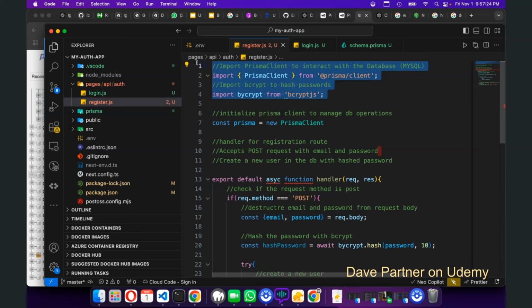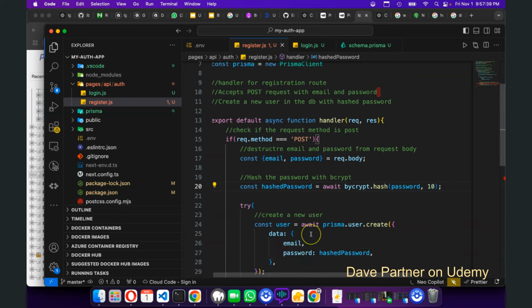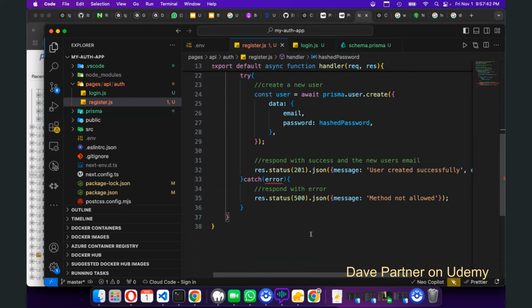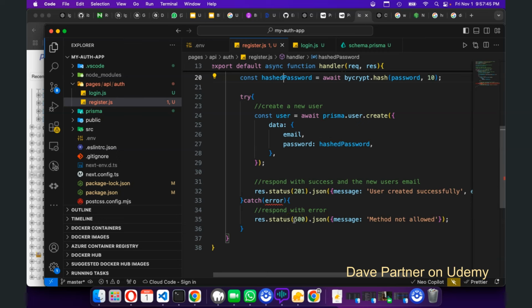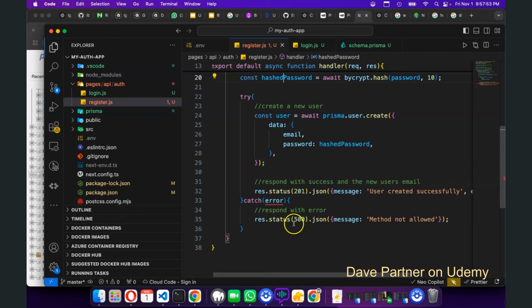Now that makes me want to check, why do we have async? Yeah, and the password should be hashed password. Is there any other thing? No, the error here. Status 500 JSON. Why does error have an error? Yeah, that's because this is supposed to be message.